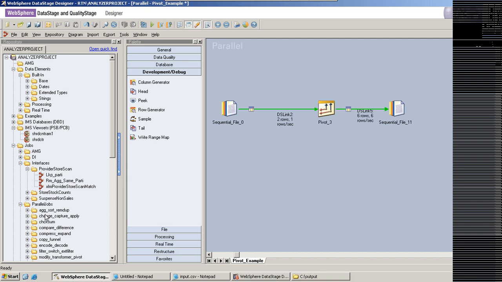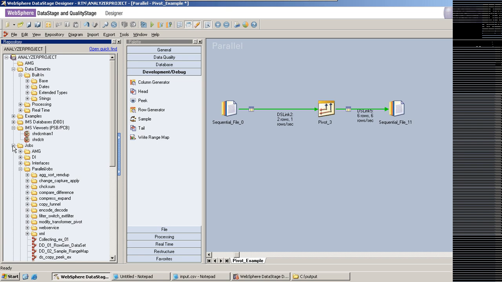Okay. We will see what is the after data and before data. This is like how we have seen yesterday, how we have seen the change capture stage. Similarly it works, but the only difference is change capture generally is meant to be used with the change apply stage, whereas in difference there are no combinable or combination stages.